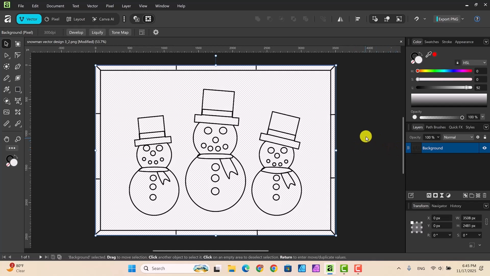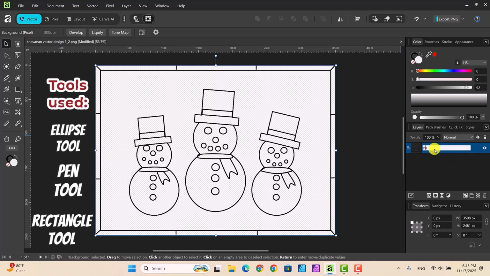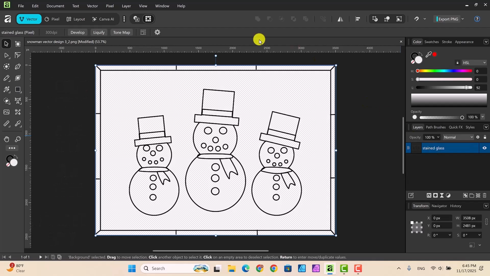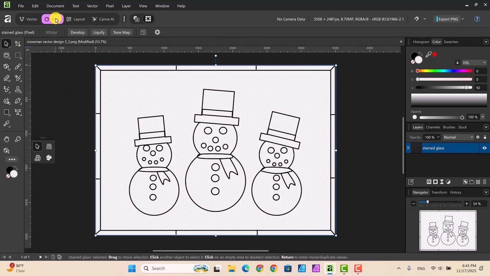When I finished all this, this was still a vector diagram. So I grouped everything together because this was a bunch of layers, circles and rectangles and all that stuff, and curves. This was a curve. I grouped it all together, and then I rasterized it, but I never named it, so I guess I'm going to do that now. I'll just say that this is stained glass. It's really not that important because we're not going to have that many layers in the end, and you won't get that confused. Now, once we did that, we need to go over to the pixel persona right here.